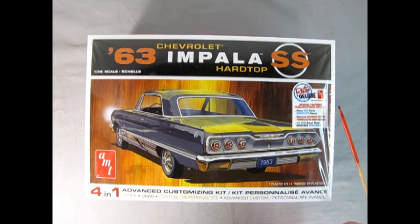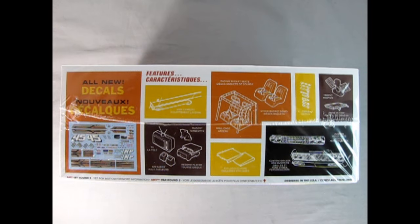It's part of the Retro Deluxe series, and special features include many new parts, restored advanced custom panels, and an all-new decal sheet. Now, I just got this model kit from my daughter for my 48th birthday, and it is really cool. I did have an earlier one, which you can see up here, just scrolling across for an unboxing, but this one is cool because it has all-new decals, which you can see here.